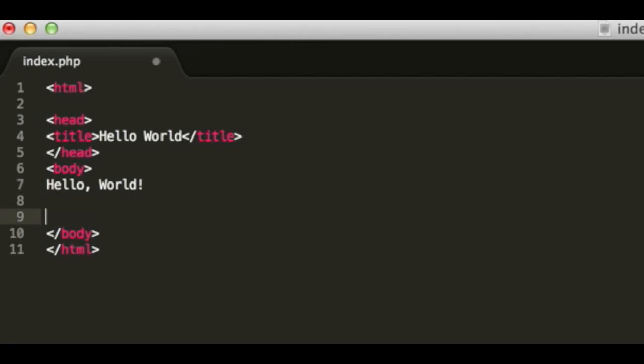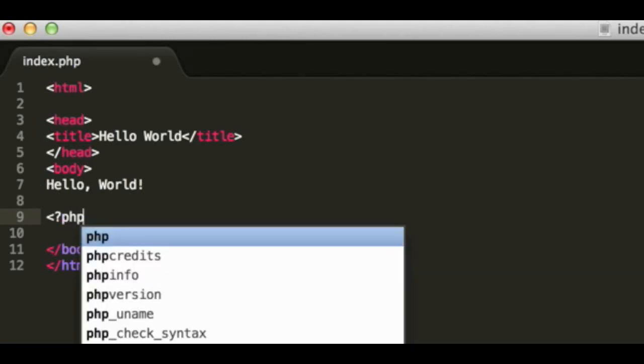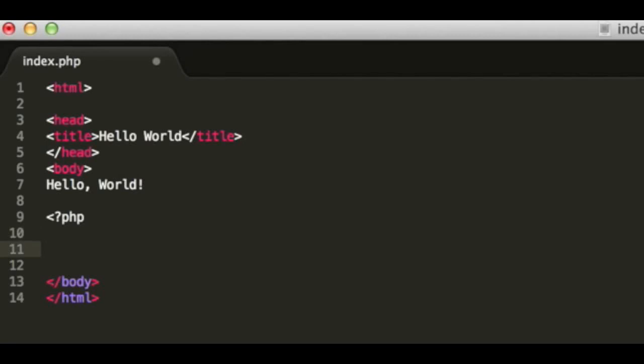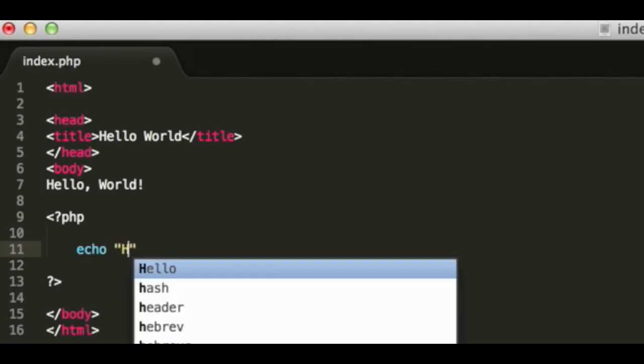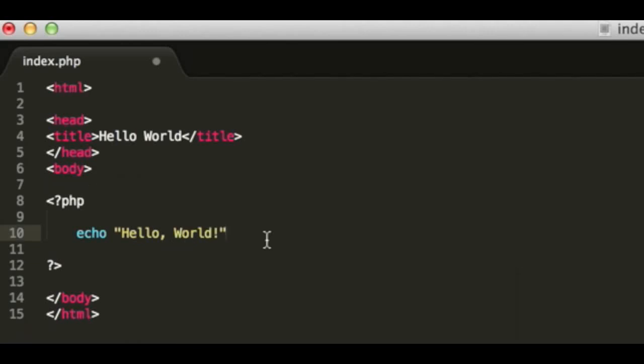The PHP comes inside a new tag in the HTML, and what you want is the opening tag, a question mark, and the letters PHP. And then a bit later on we need to close the tag with a question mark and the normal closing HTML tag. Now, inside of these tags we can write some PHP code. First of all, I am going to show you the echo command. So typing echo and then in quotes to make a string, we can type a string. So I'm going to stick to hello world. So this is going to output the words hello world to the document.